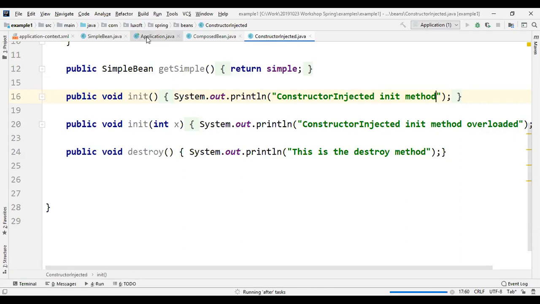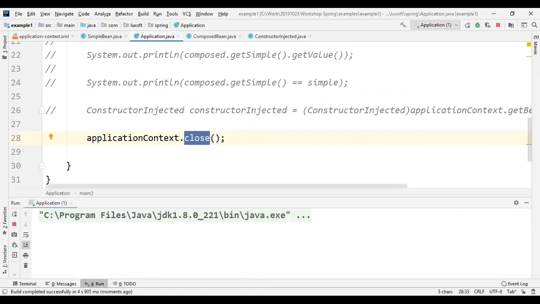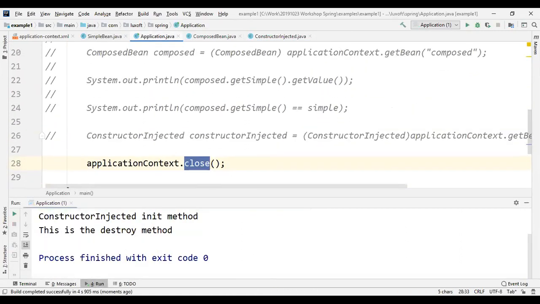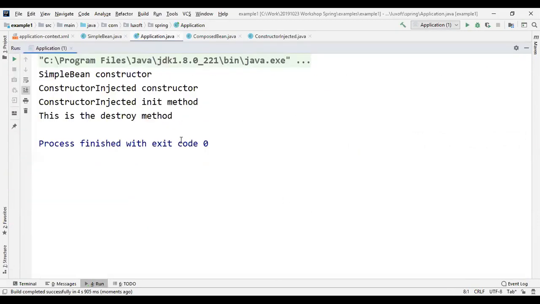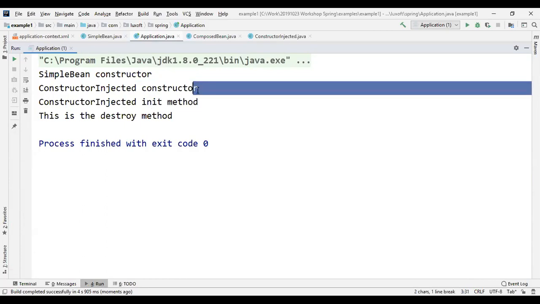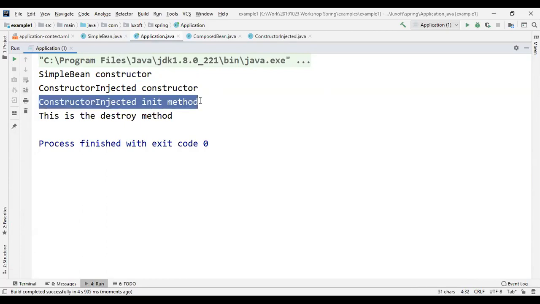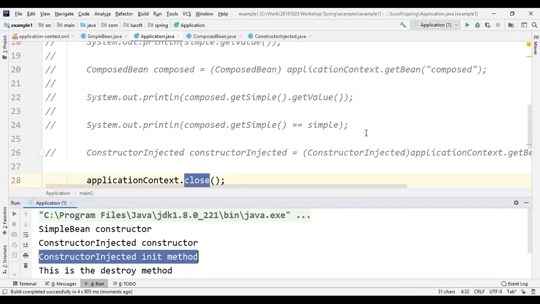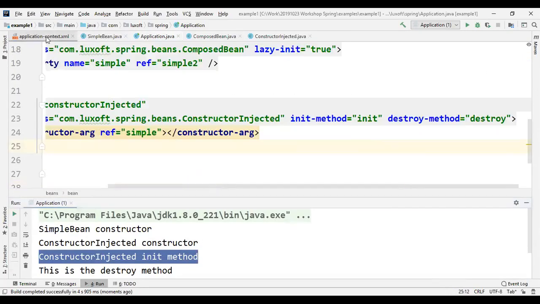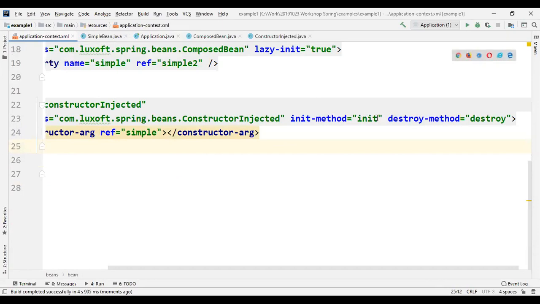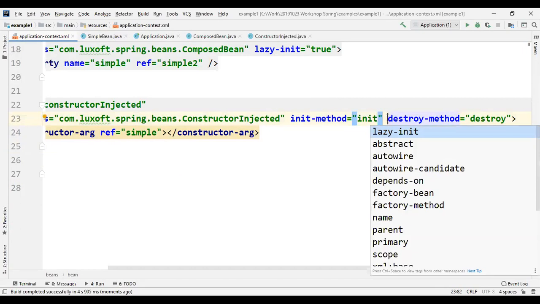I think we also have to, you see here, constructor injected init method. Why? Because it will always look for a no arguments method. Here, everything that it knows is that it has a no arguments method.